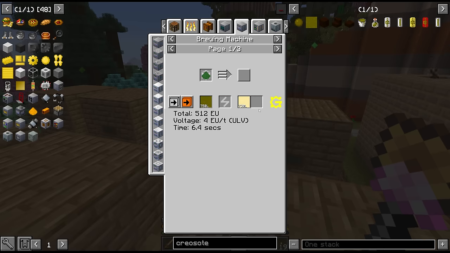But with the distillery, I think it's only circuit 1. We should be able to create some lubricant here. Nope, it's circuit 24. 8 litres at a time, and I think we need 2 full buckets, which is going to be a while.